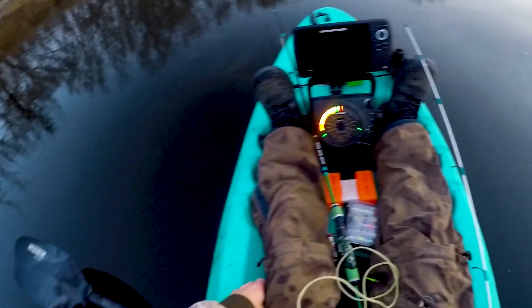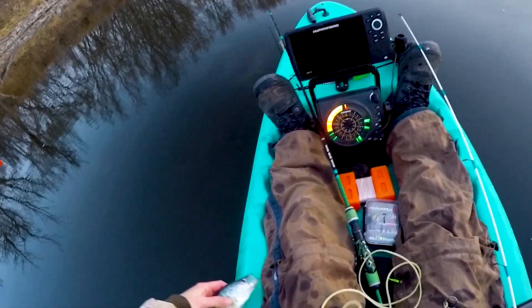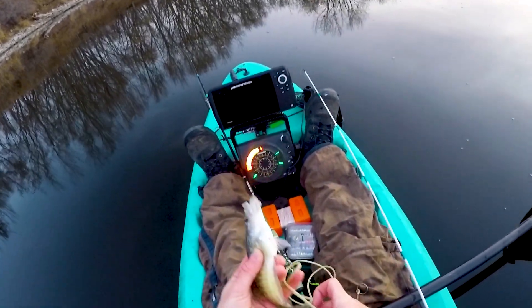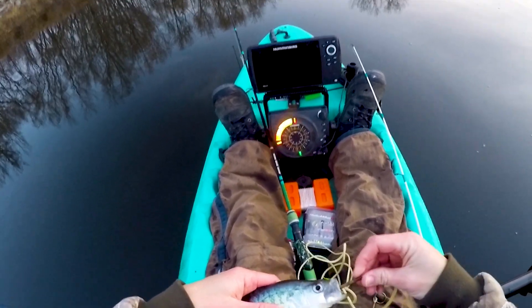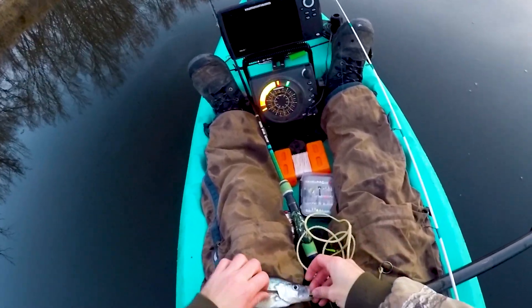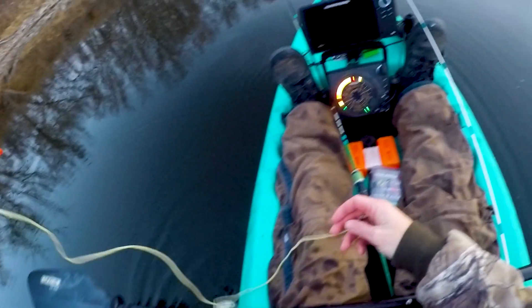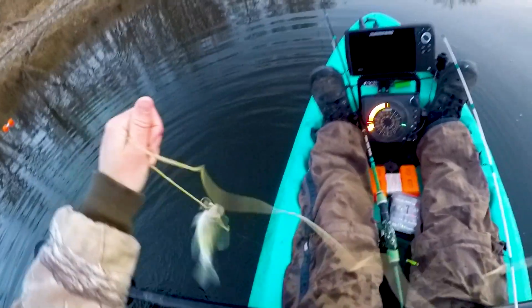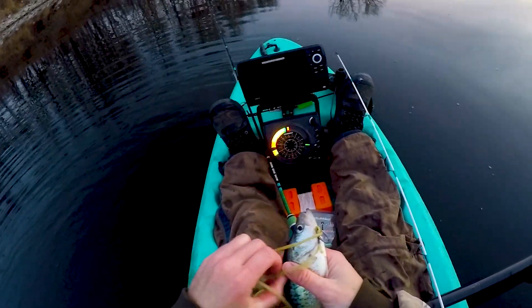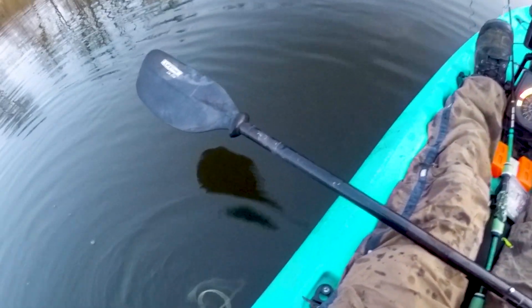There are a ton of five-to-nine inch fish in this lake, so we'll clean a couple out. I might just keep my limit, because as I've said on many occasions, there's no trouble with keeping a limit of five-to-eight inch fish out of here. I would not suggest keeping too many over ten to twelve inches — anything ten to eleven I'd keep only a few — and anything over twelve I'd just throw back, because there's not a huge population of that year class in this lake right now.